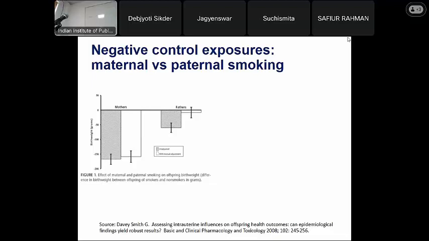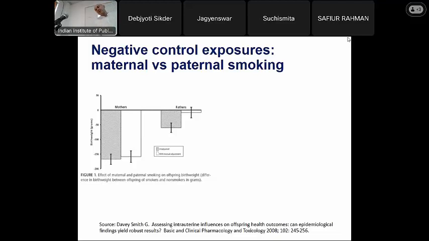So you can look at the father smoking, and for something where the evidence of causality is strong, which is birth weight, you see that for the mother's smoking, the adjustment for the factors has no effect. But for the father's smoking, there's no residual association with birth weight. So that's what something which is causal looks like.